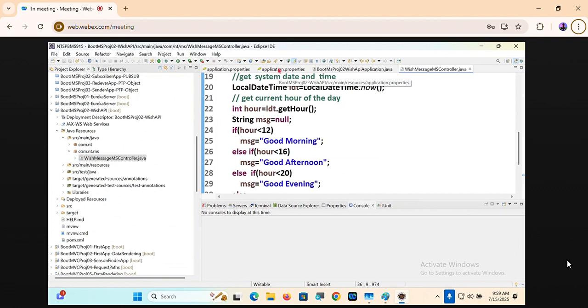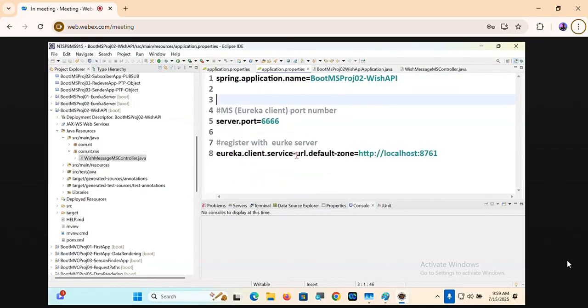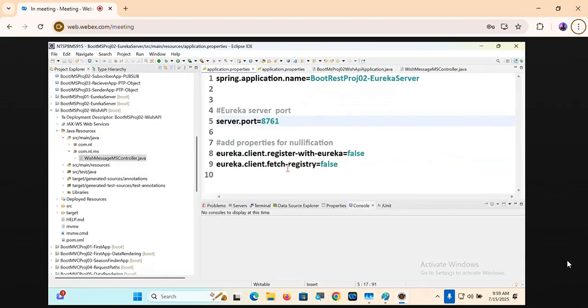Yeah, this is done, guys. We are ready with this. Sir, I have a doubt. You are not keeping register-with-Eureka-server as true, and the default value is true. Why should I mention it? Whatever two properties you disabled in the Eureka server, do you have to enable them as true? Is it required, guys? From the parent project they are inherited with true and true values only, definitely. What do you say, guys?